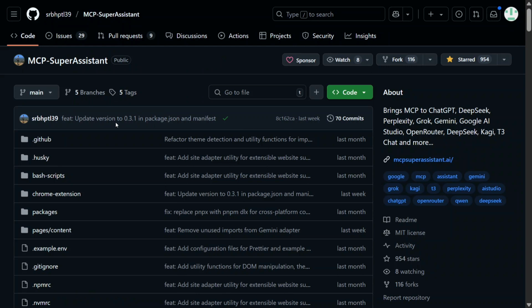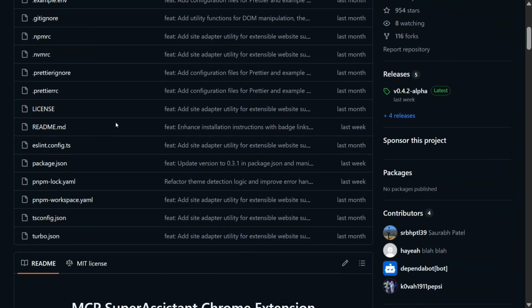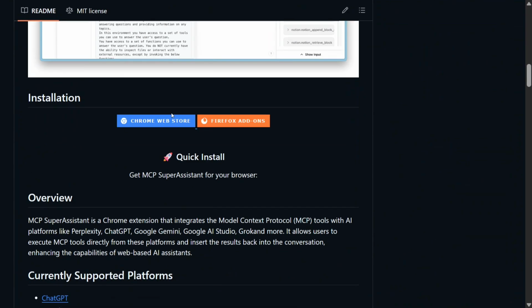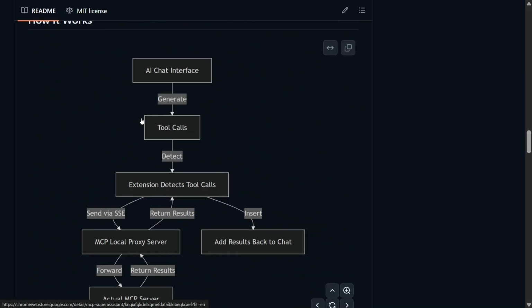I think in my previous tutorials, if you're following, it's the same GitHub repo and the Chrome extension that we are using. So first of all, again, how to integrate this in detail, I have already mentioned in my previous video and the link is in the comment section below. I am just doing a rough run through so that you have the basic understanding. All the steps in detail are already covered in the previous videos. So you need to install this particular Chrome extension. Once done, the next step is quite easy.